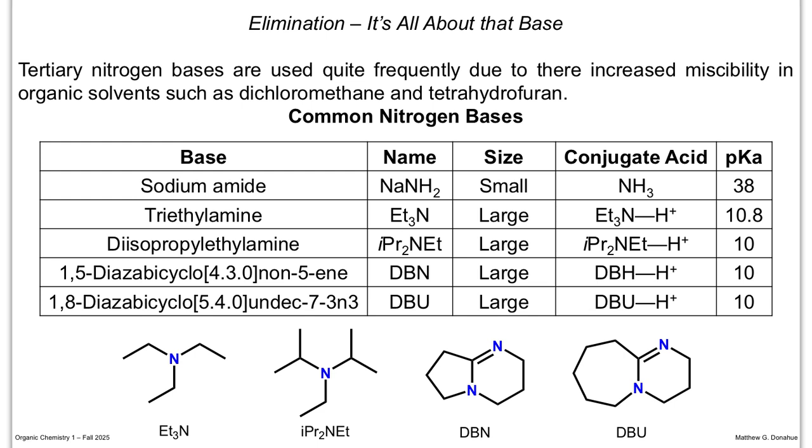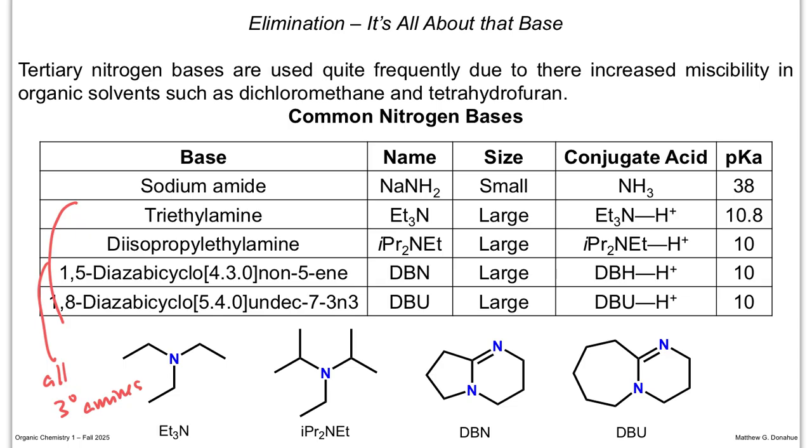The other thing I want to point out about these, if you look at the nitrogens, these are all tertiary amines. So that means they're nitrogen atoms with 3 carbon substituents, and then furthermore, based on what those are, they're pretty bulky. So nitrogen has a lone pair. When it's acting as a base, that lone pair is abstracting a hydrogen.